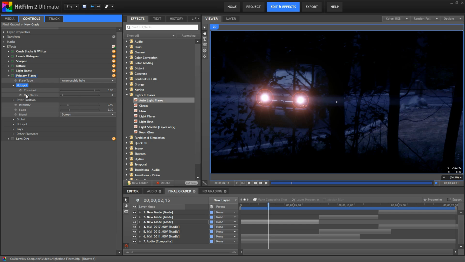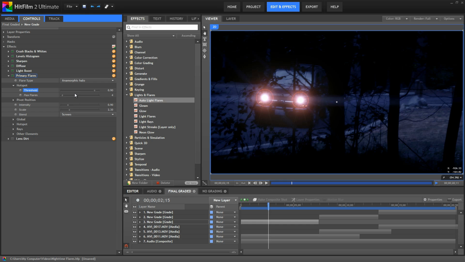Threshold is used to set a brightness level, and everything in your frame above that brightness level will create a flare. Generally, you'll want this set pretty high, so only the brightest areas of your frame create flares. And max flares allows you to limit the total number of flares that will be created.